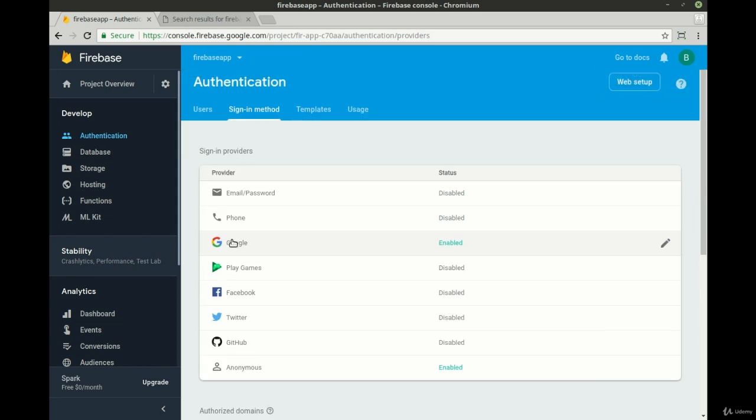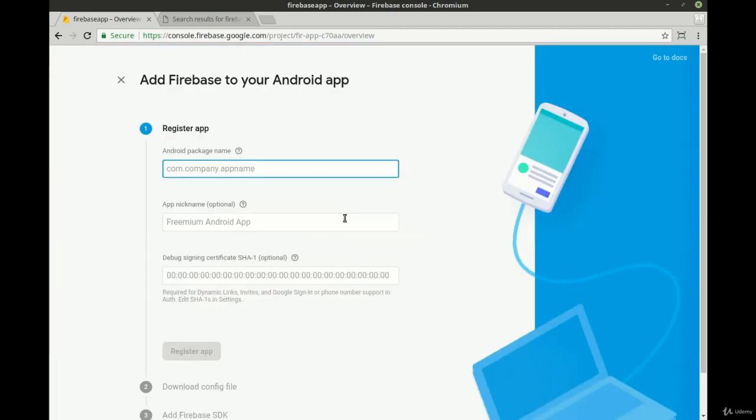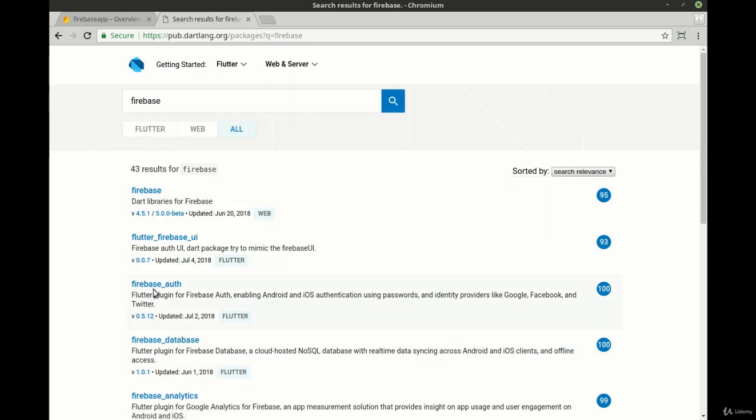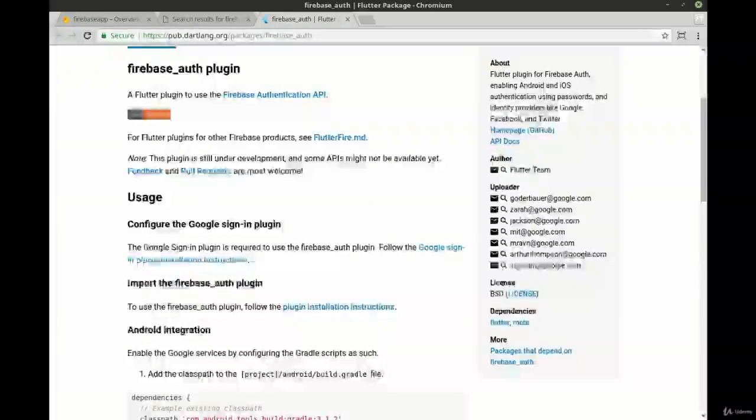All right, now we have authentication in there, but we have to actually set this up. And what do I mean by that? If we click on the Android icon, notice how suddenly it wants more information, and this is a little bit involved. So we need to take a step back before we do any of this, and we need to go back here and go to Firebase auth. Let's open this up. And notice how it says configure Google sign-in plugin, meaning before we can even play around with Firebase auth, we have to configure the Google sign-in plugin.